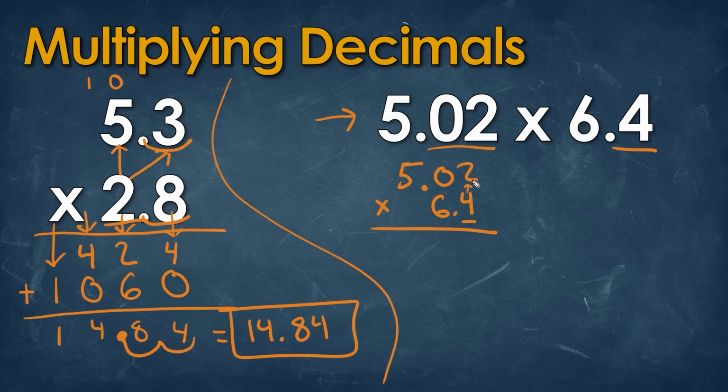So again, doing regular multiplication, we always start on the right for the bottom number. We're going to multiply that up and across. So 4 times 2 will be 8. Then we have 4 times 0 will be 0. Then we have 4 times 5 will be 20. So we can put a 2 there and a 0 here. We add down. So we have 0 and 2. Now we add a 0 and then we multiply by the other number, which is 6. So we go across. So 2 times 6 will give us 12. We put a 2 here. Then we put a 1 right here.